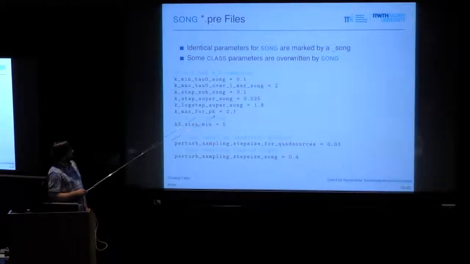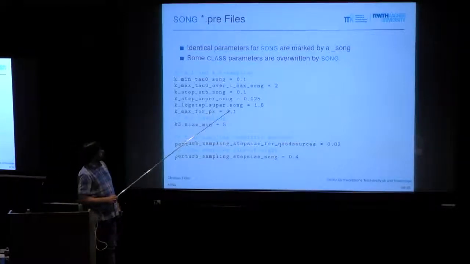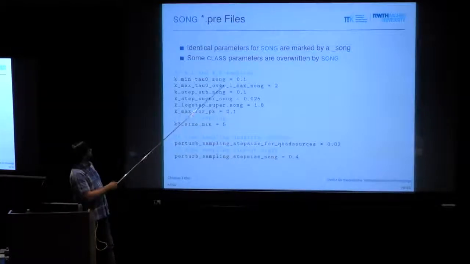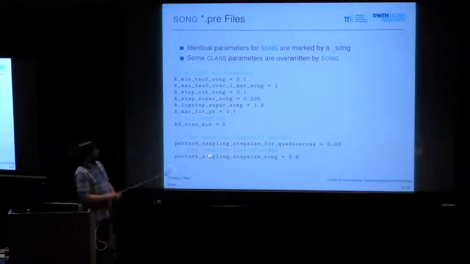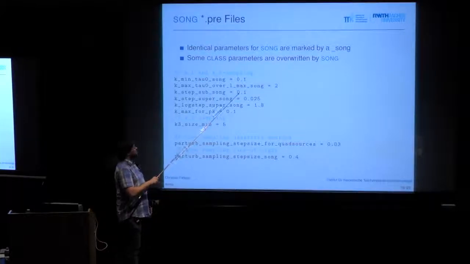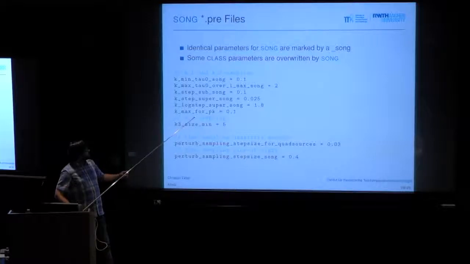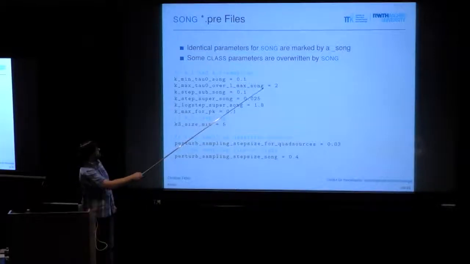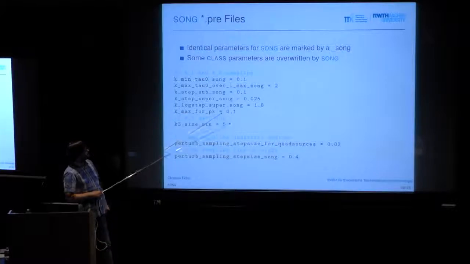And then there is one extra option that you have, which is K-max for PK. And this again defines a new logarithmic sampling if you want to. So the normal K-max is defined here in relation to Lmax for CMB perturbations. But if you want to compute some large-scale structure perturbations, you don't really need to have this fine linear sampling. You're quite happy with the logarithmic sampling. And for this reason, you can define this K-max for PK, and then it will go to the maximum K for CMB quantities, and then from there start a logarithmic sampling up to this K-max here.